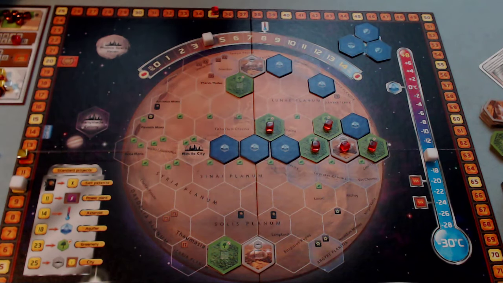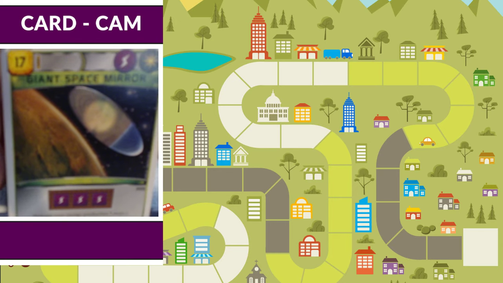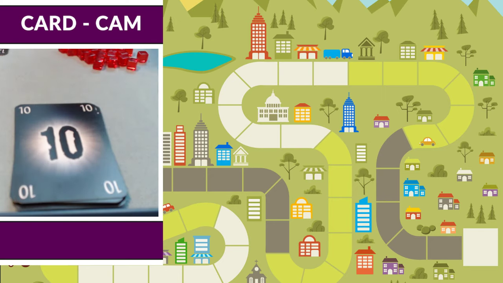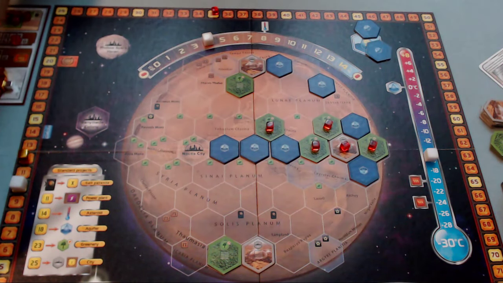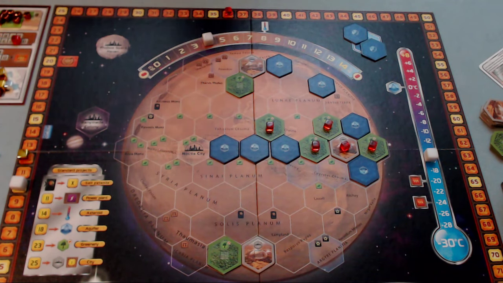So let's play this giant space mirror. Check this out. The giant space mirror says gain 3 energy production. It costs 17. I'm going to pay 3, 6, 9 and $8. And I gain 3 energy production. So I did that. It's my first action. Second action, 2, 4, 6. I don't have enough plants, so I'm going to buy an ocean. Place an ocean here. Gets me a plant. And TR. And we go to turn 11.